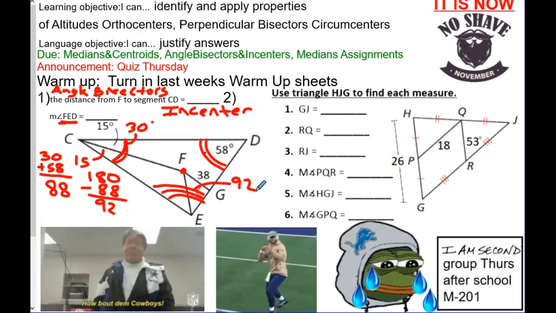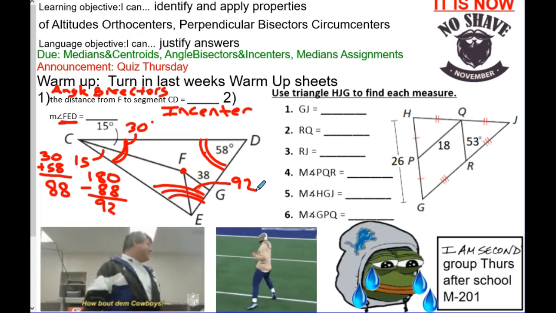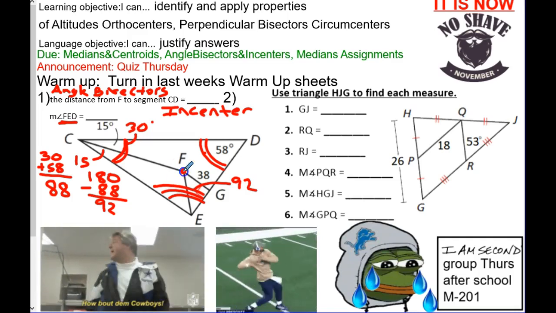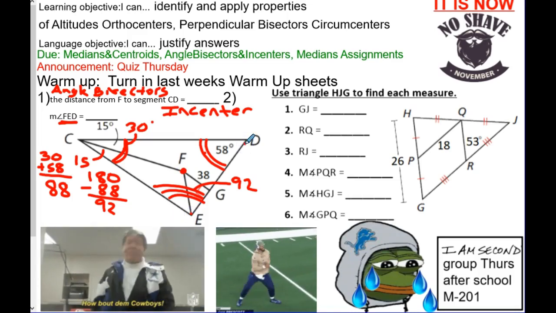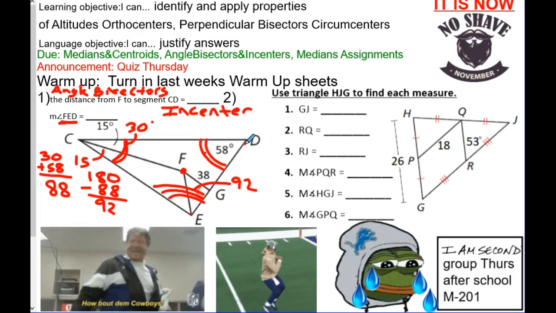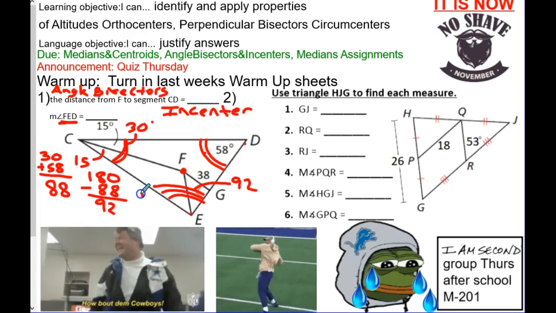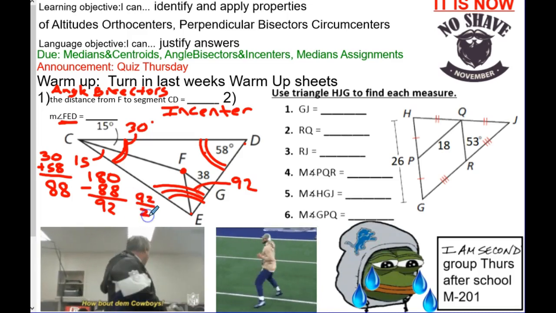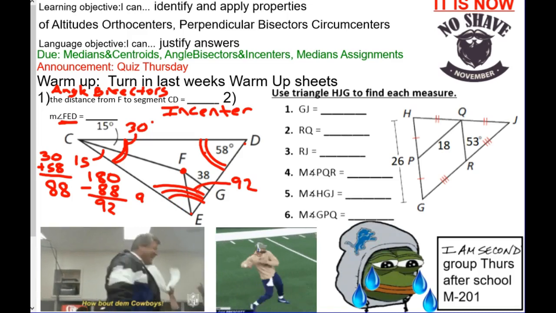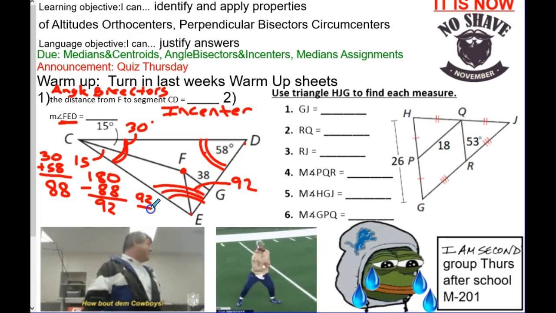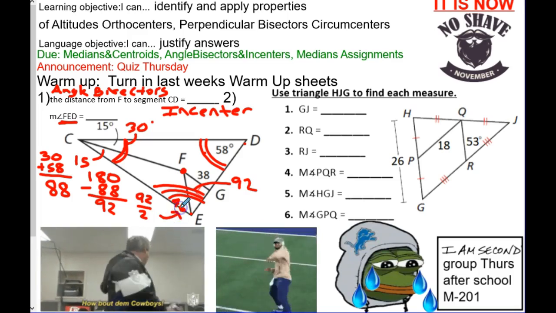But look right here, check it out. I'm looking for FED. By the way, FED is actually only half of it, from F to E to D. Isn't that just half? Not multiply, but divide 92, the whole thing, divided by 2. 92 divided by 2 is 48 degrees, not 48. Close. What? 46 degrees. Each of these is 46.